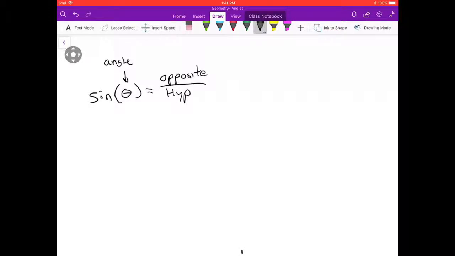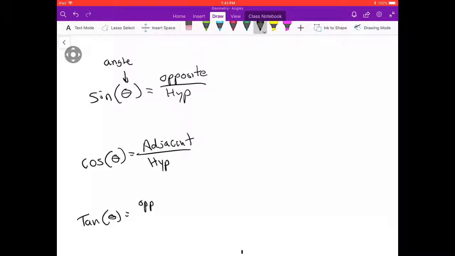All right. The second ratio that we deal with is the cosine, again, of an angle. This one is going to be equal to the adjacent side over the hypotenuse. All right. And the last one is our tangent function, which is going to be the opposite side over the adjacent side. Now, you may have seen these three things on the calculator, but what we're going to do with these is we're going to learn how to set up some equations using these exact ratios, okay, these three ratios, given a right triangle.